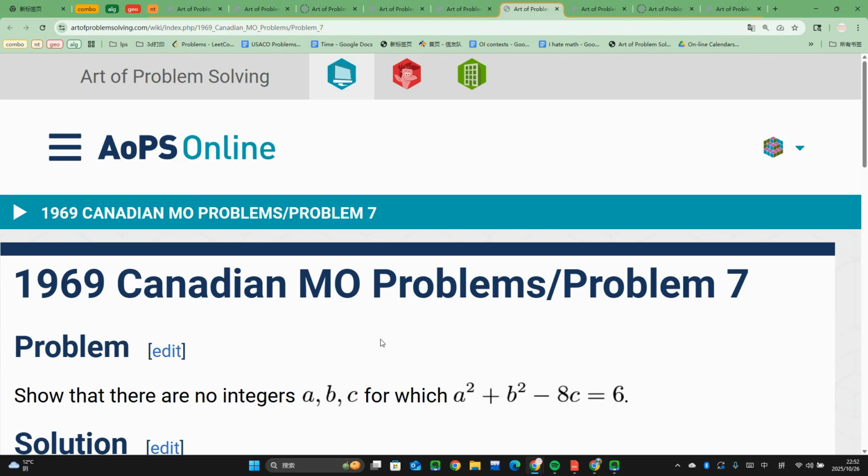Okay, not really, but we can pause the video first and think about this problem yourself. It should be pretty easy if you know the trick. I don't know if it's really a trick, but you should always know that when you take squares mod a number, there are always properties. In this case, a squared and b squared are both squares, and any square mod 8 can only be 1, 4, or 0.